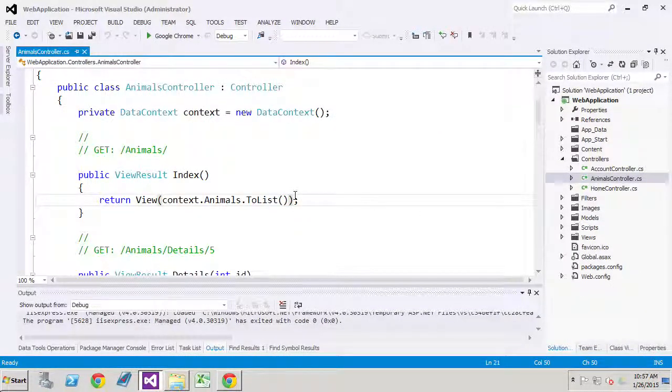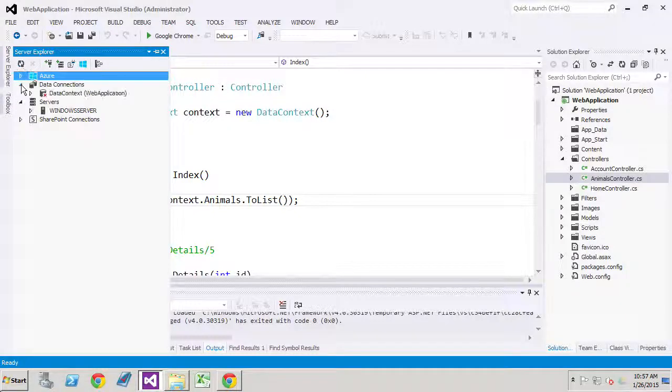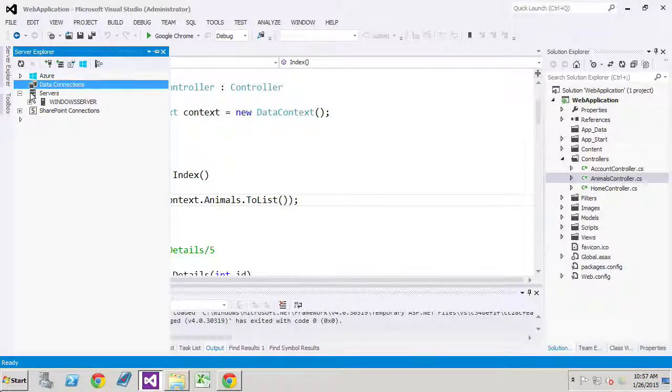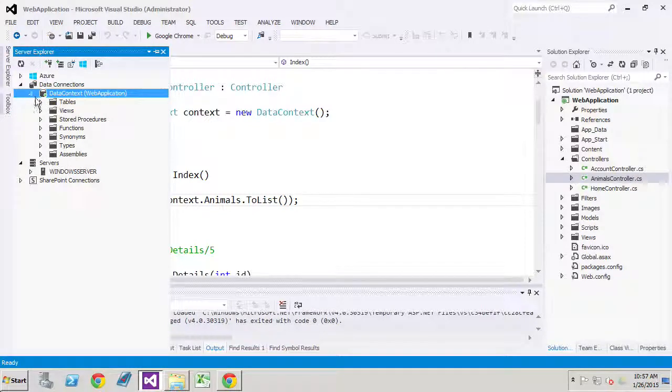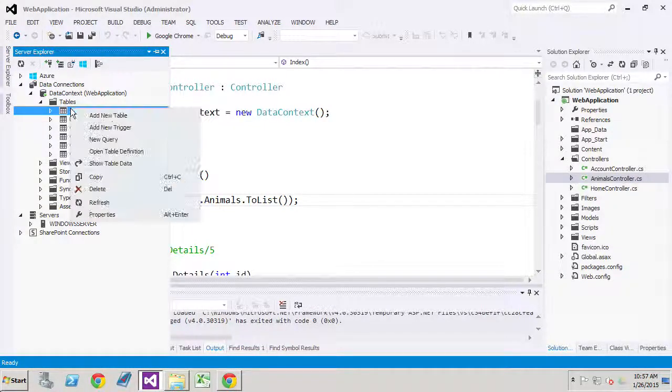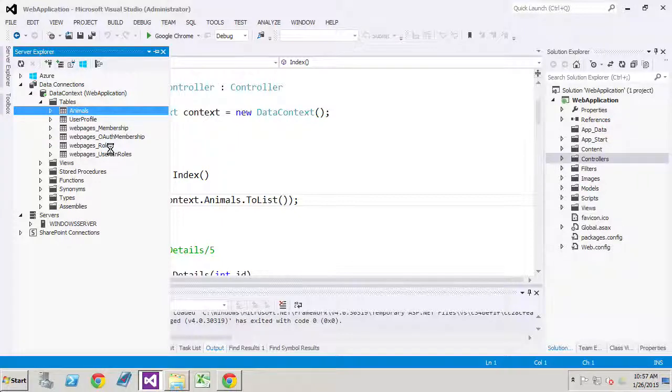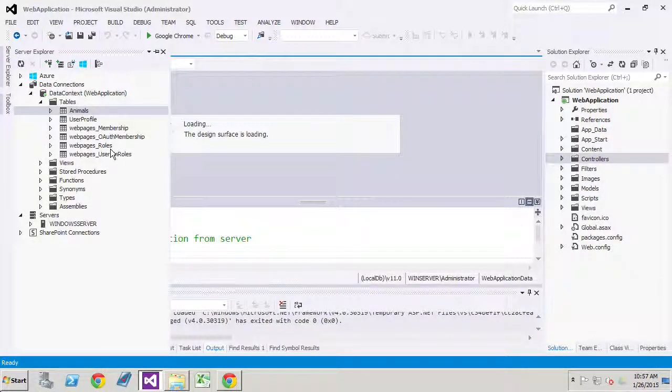We're going to stop. Now one thing that I noticed while I was looking at my code is that I forgot to set a couple of properties in my animals data table. Now in particular, I'm going to explain to you what these are. Once this comes up, we're going to adjust a couple columns. I forgot to set the identity column for my animals table.